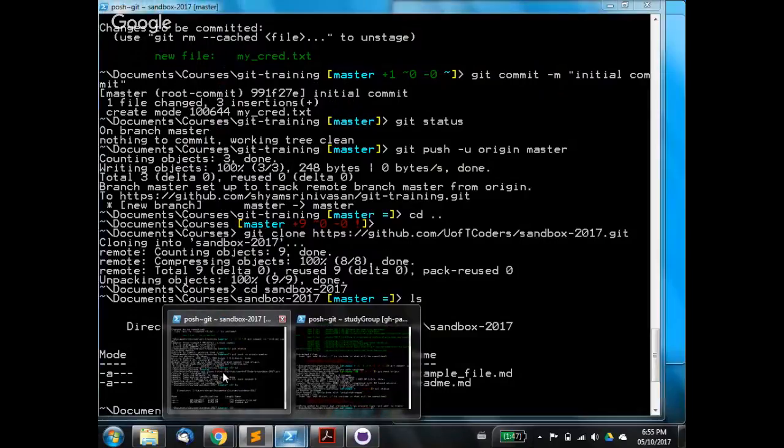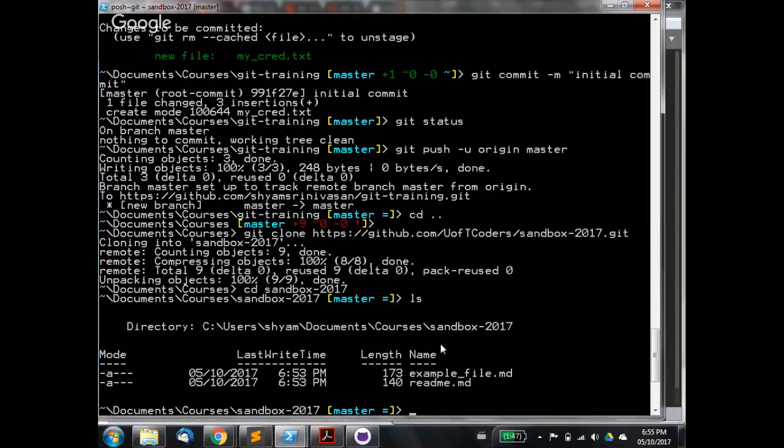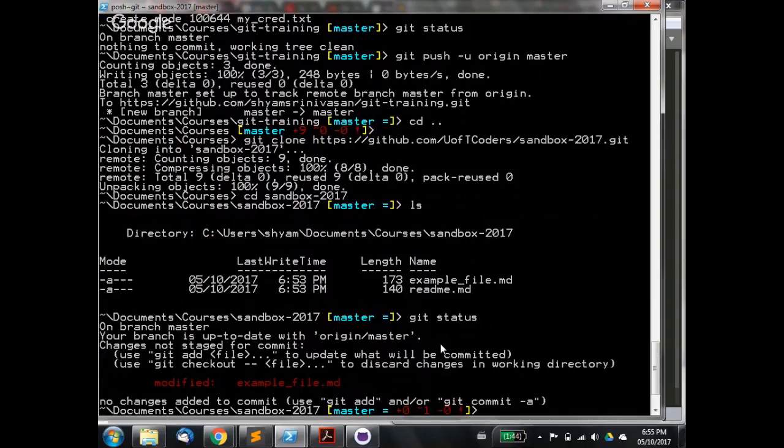Now if I go back to the shell and type git status, it'll tell you that the file has been modified. It will also give you hints on what to do next. It'll tell you to stage it, and if you don't want to, you can discard the changes as well.